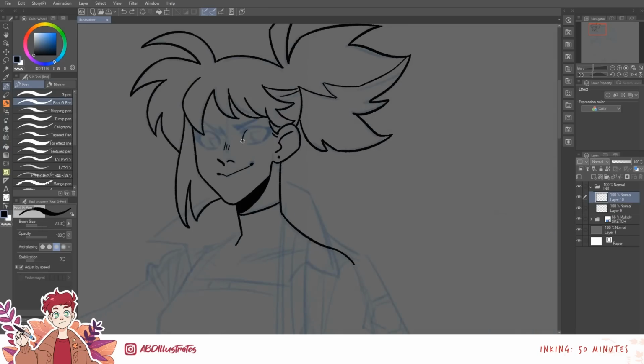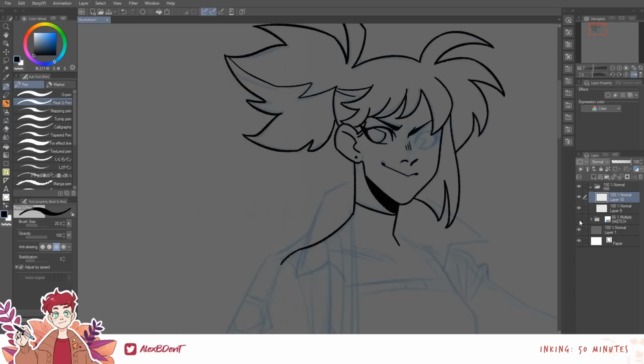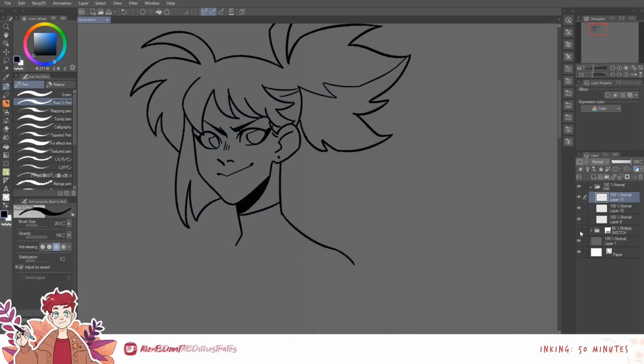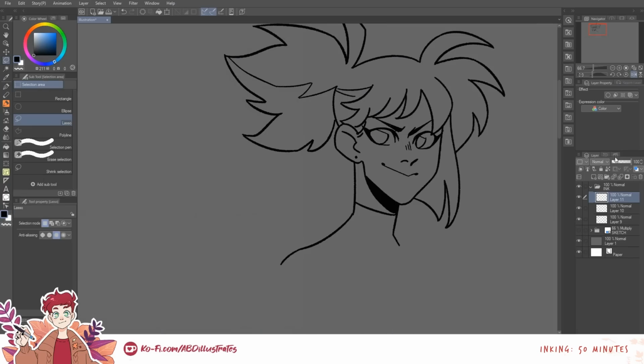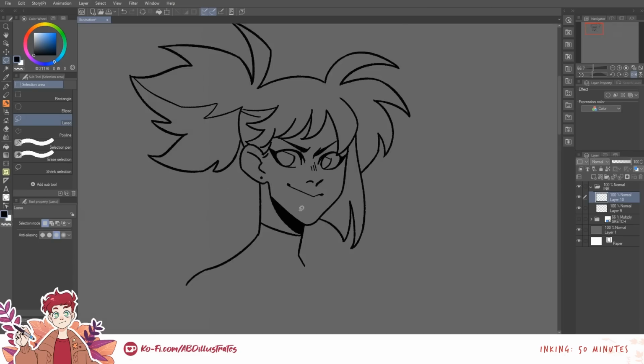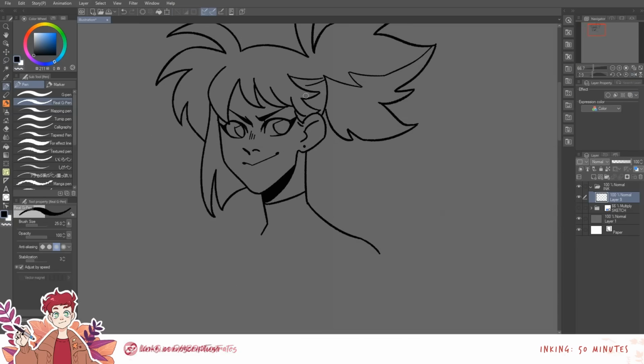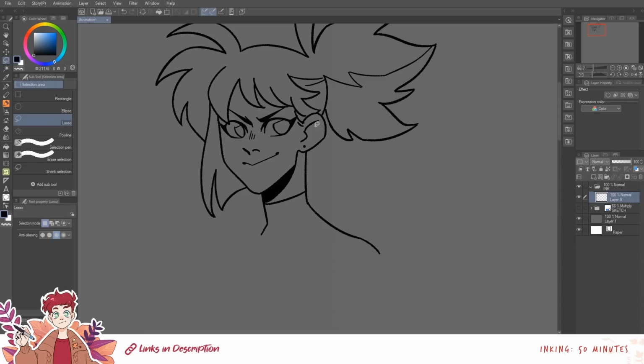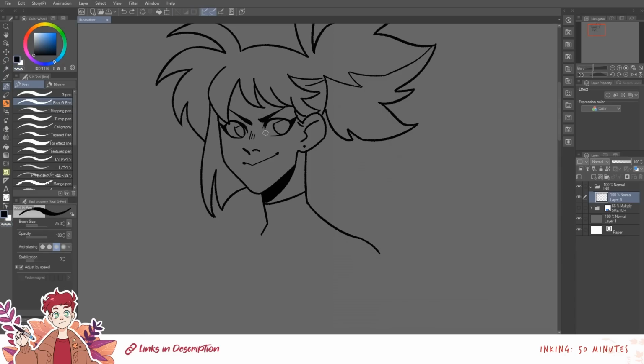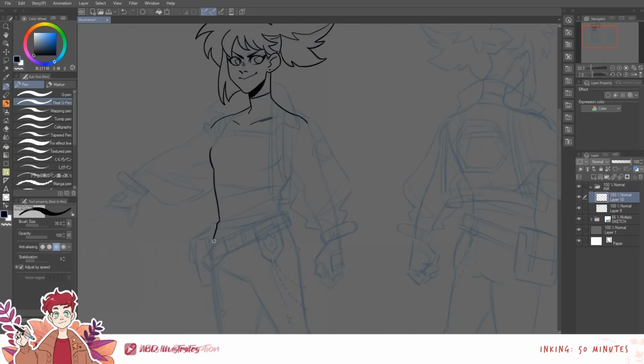Having said that though, evidently my way of doing things is by no means the only correct way of going about doing things, because I make things up as I go and I make mistakes a lot all the time. This is just the kind of posing and layout that works the best for me, but if there's another way that works best for you, then by all means go with that one. This is very much just general advice, and the hope is that there'll be something mixed into this general advice that you can then translate over into your own way of working.